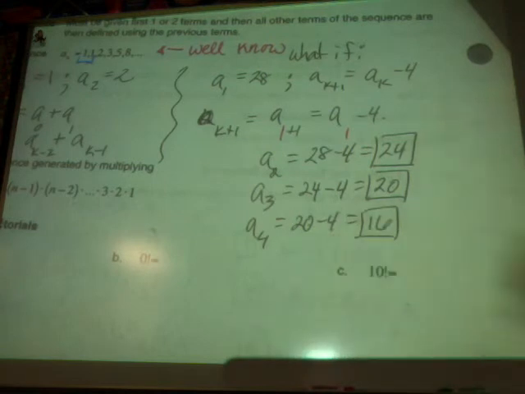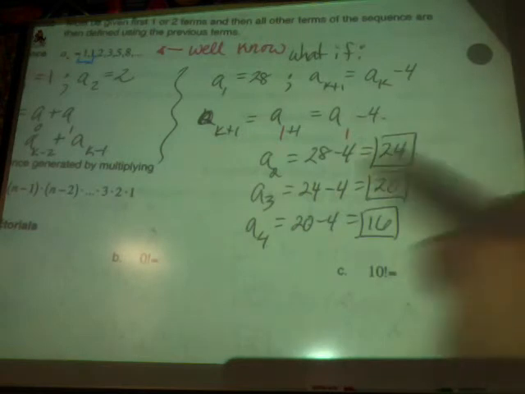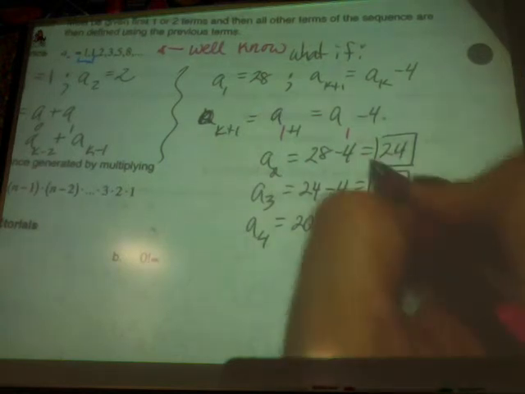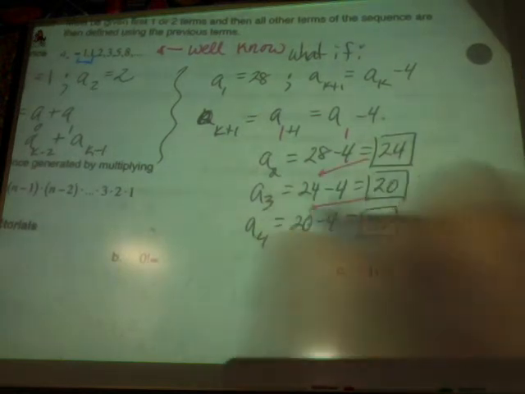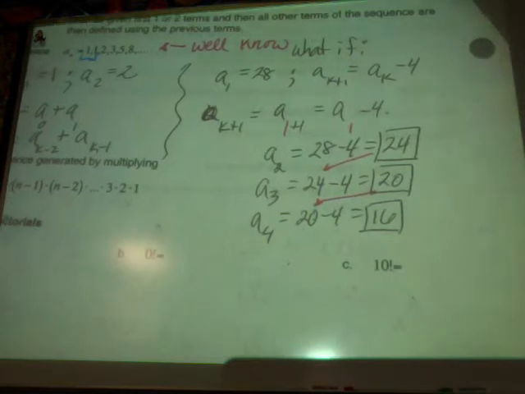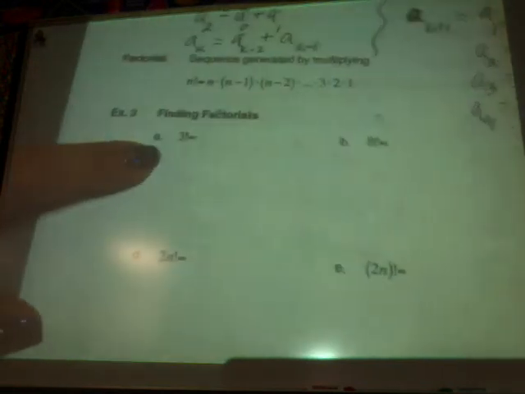So this is a simple recursive, but with recursive, you're always using typically the previous term, and so you put a new one in each time. So this one went here, this one went there, then this one will go to the next one. And that's what the Fibonacci sequence did, but it used 2 previous terms. So you have a couple of questions in your book that relates to that, so you'll review that. And then these are fun. Factorials.